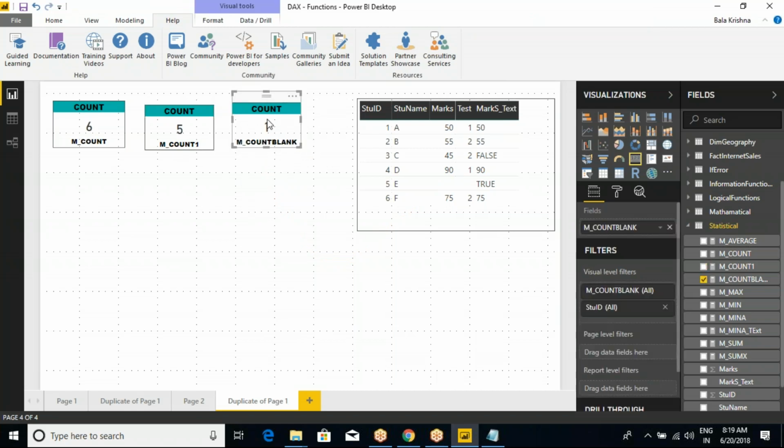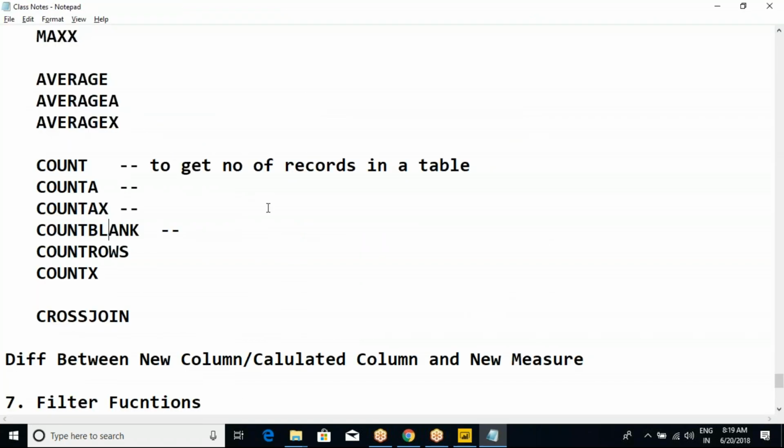So the next one would be, what is the next function? Count rows is there, count X already is done.